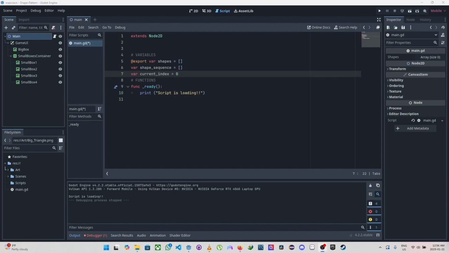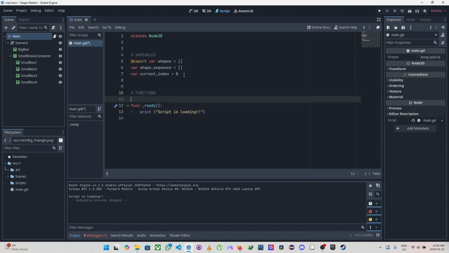All right. So next we would need the function that would generate the random sequence of shapes. So let's go down here to our functions. Let's create some space here, and function. Let's create it at the bottom. So we'll create another function.